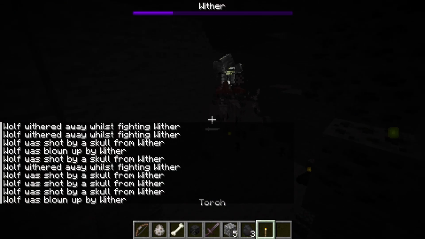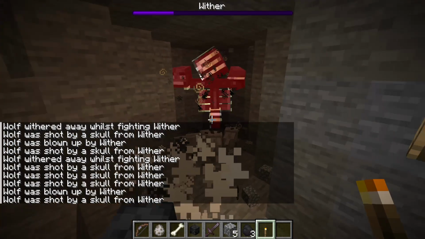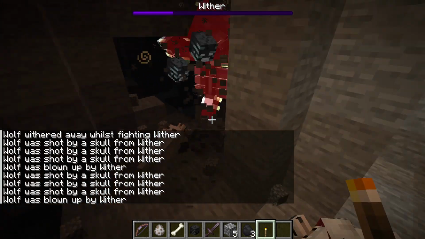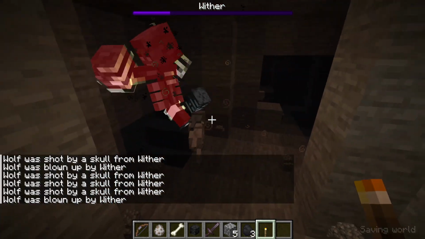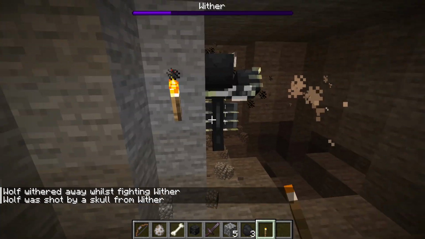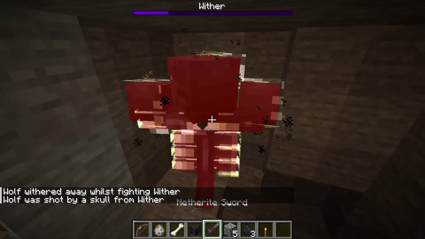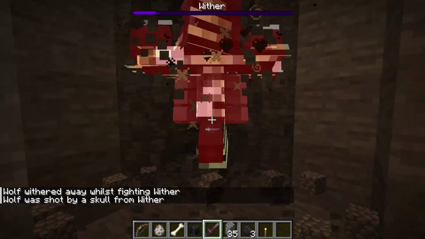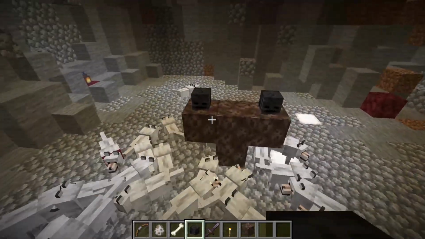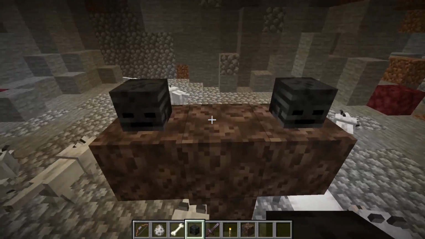Oh, they're still going down. Oh my goodness. He's just continuing. Oh my goodness. I think they might have had it. They might have had it then. Oh my goodness. They were so close at some point. I think 50 wolves will actually be enough to take down the wither. So let's see if I'm right.